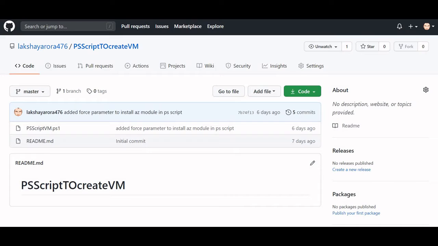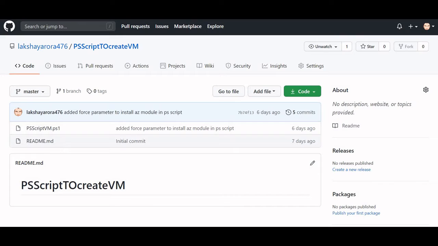So in this video I'm going to show you how you can make your first contribution on any open source. So let's get started. As you all can see, this is my GitHub. So start करते हैं guys. Now I will tell you कि कैसे हम लोग open source contribution कर सकते हैं.